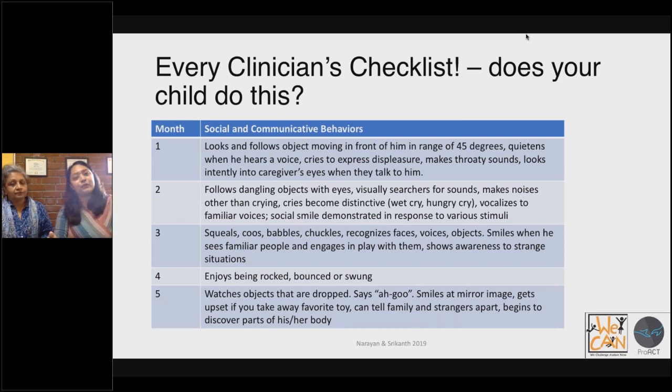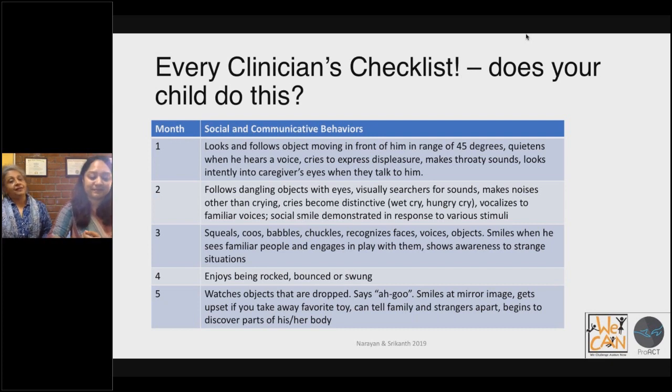So you step away from your toddler and you make a sound and you look to see if he's scanning, as much as he can see in that lying down position, whether he's scanning to see where the sound is coming from. The toddler makes noises other than crying. He gurgles. His crying becomes very communicative. There is a distinct crying for when he's hungry or he's wet, and a very different crying when he's happy. He vocalizes to familiar faces. He knows who mom is, and there is a social responsive smile that emerges at 2 months.